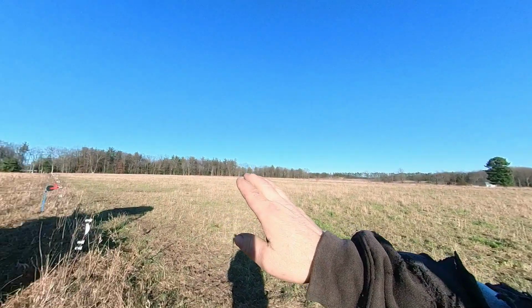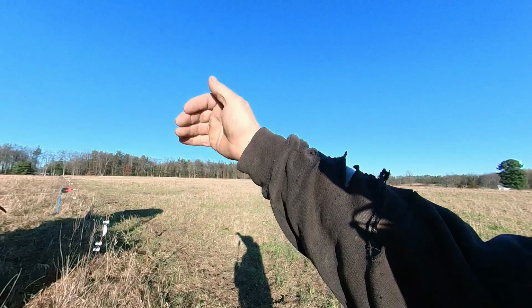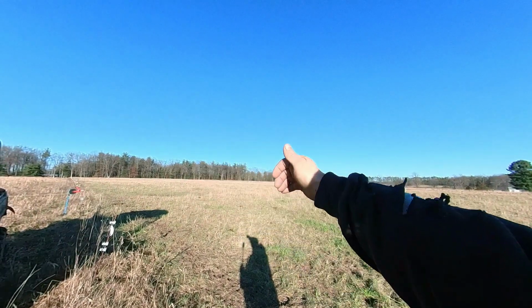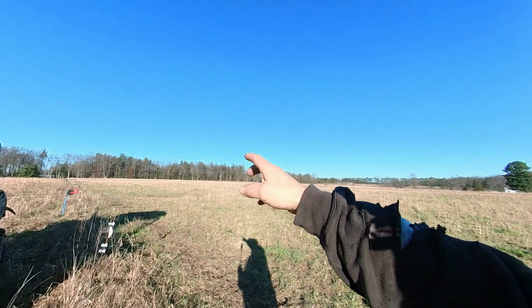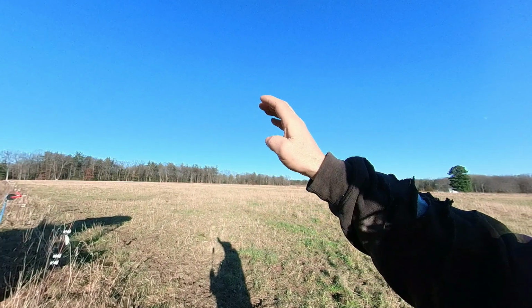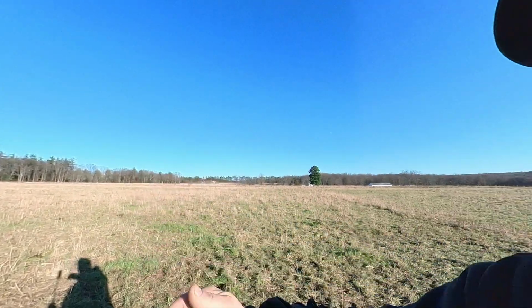So we had to get them out of here. Up at that end, it's really wet. It's actually laying in water, and we could probably just put a fence across and they could drink the water. But you know as well as I do, what's going to happen is it's just going to turn to mud.